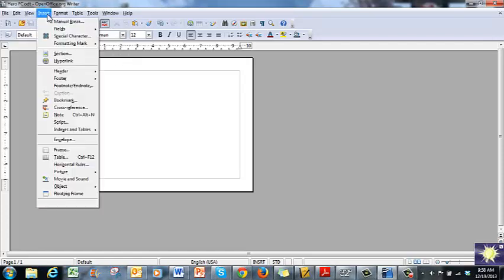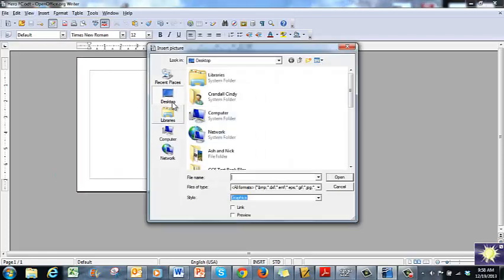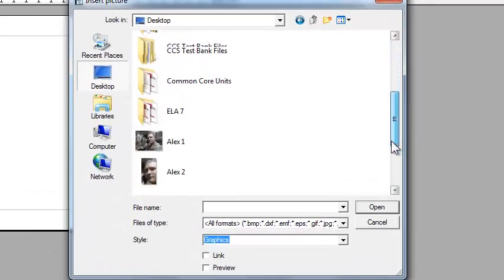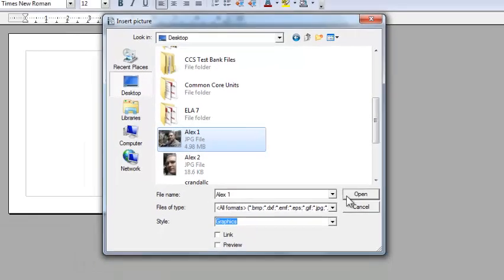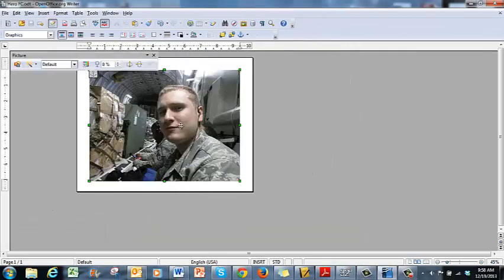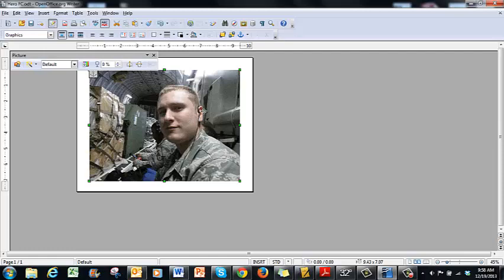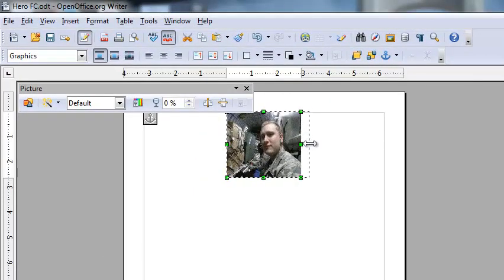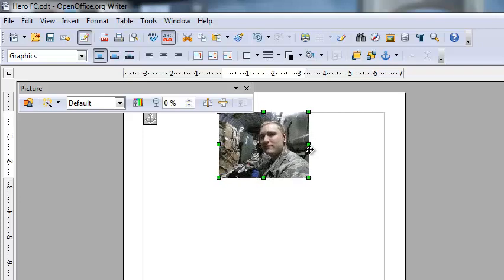The next thing I'm going to do is I'm going to insert my picture. So I'm going to go to Insert, scroll down to Picture from File. I'm going to go to my desktop and find the picture that I'm going to use for the big one. So that's this picture right here. And I'm going to click Open. Now the picture clearly has taken up the entire space, so I'm going to drag it to the size by grabbing the corner. The reason I use the corner is because then it will make the picture a little more in proportion, but I do have to adjust this one a little bit.